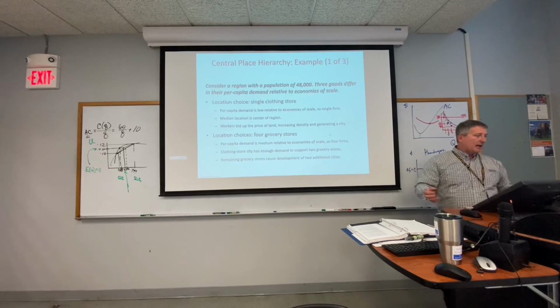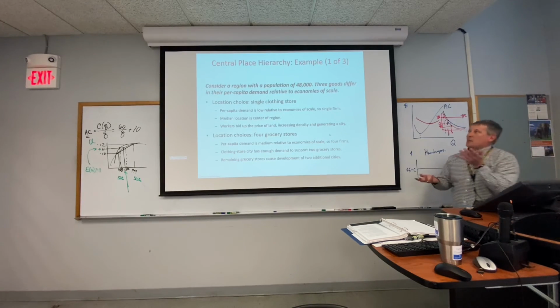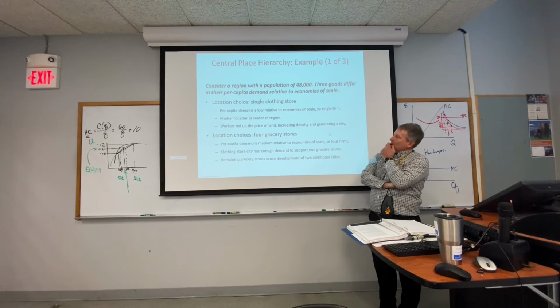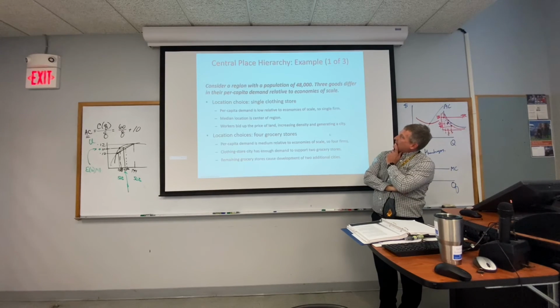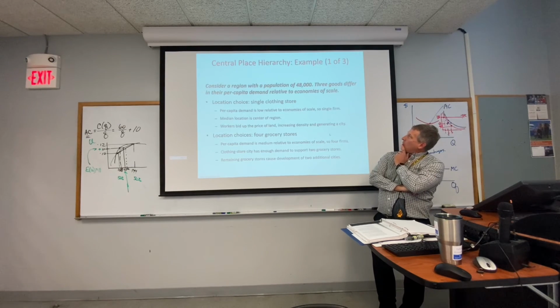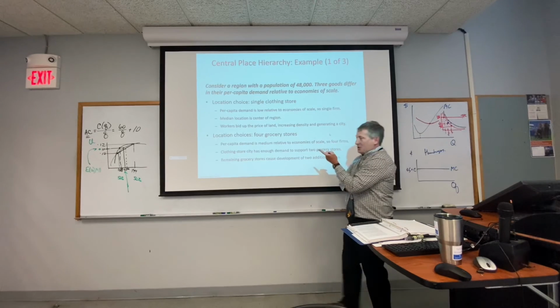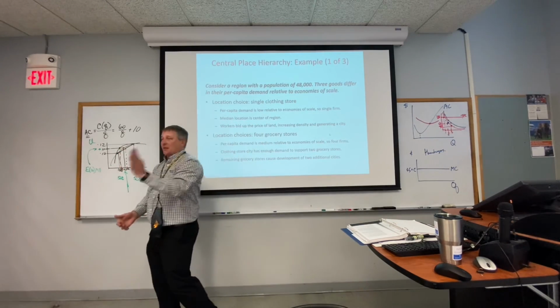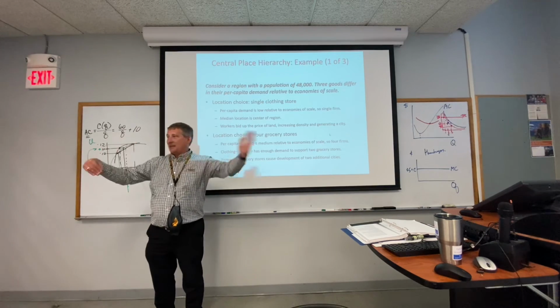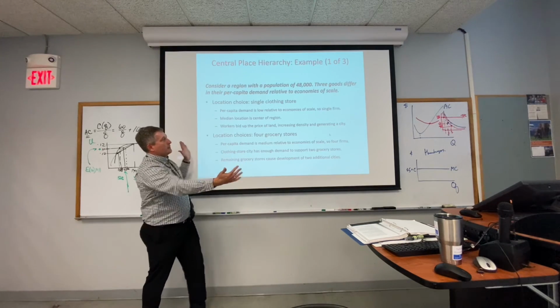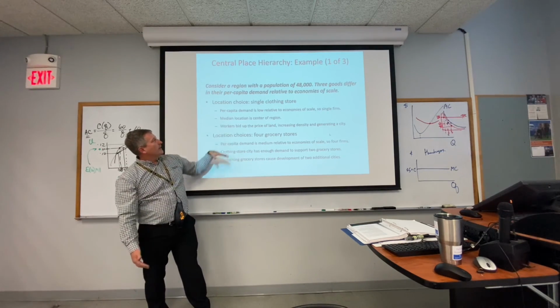And where are they going to go? Okay, so now the author kind of just walks you through the per capita demand bit. So clothing store, the Kohl's or the fancy designer shop or whatever in the downtown. So per capita demand is low relative to economies of scale. So no single firm would want to open it up with just 1,000 there, right? Now, we've got the median location thing going, so that if there is a clothing store, people would travel to it, and so where would it locate? In the middle.